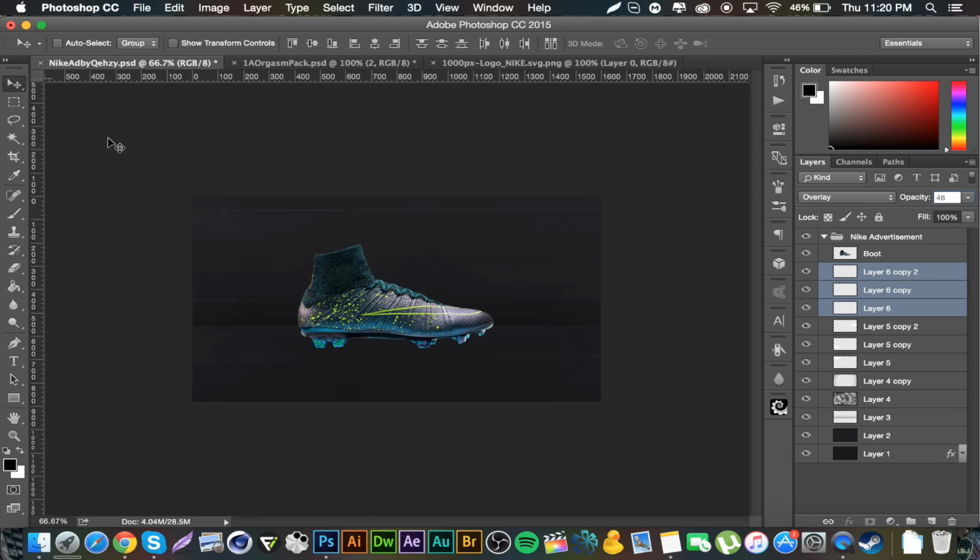Excuse me again, guys. Alright, now we want to go to the floor because the floor looks kind of stupid and there's nothing really going on. I know this picture looks pretty bad right now, but trust me when I say we're going to get to the good details in a little bit.